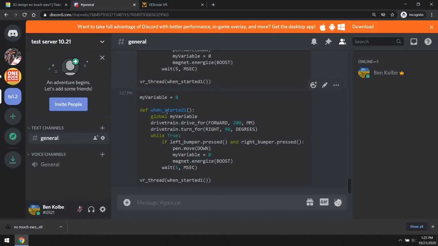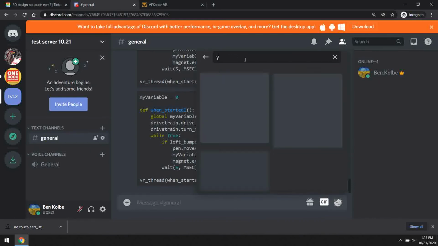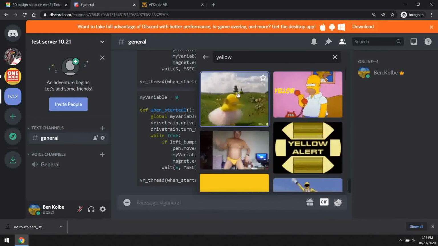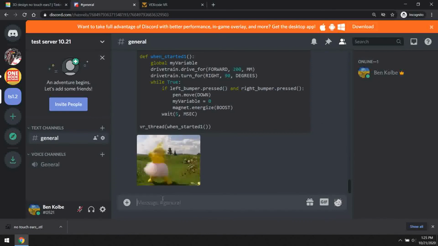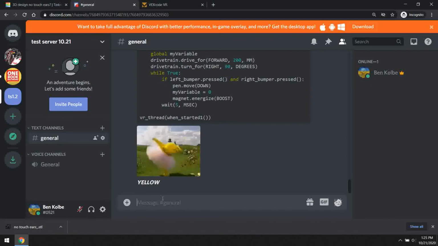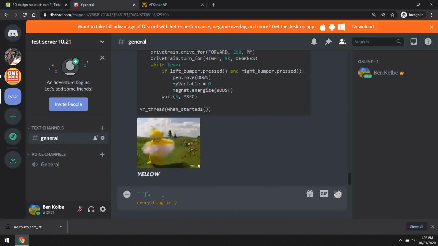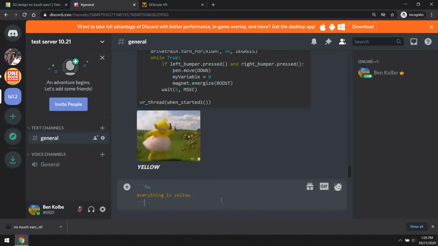Great, so how can we use this to our advantage just to do crazy stuff and impress people? Well, let's go color by color. Start off with a yellow dancing Teletubby. So just to review, I want this to be bold and italicized, so I'm going to give it 3 stars. So how am I going to create yellow text? The simplest way is to start a code block with the code type fix, F-I-X. And if you were to ask me how this is used in actual coding, I could not tell you. But if you enter something like that with a fix after the first 3 ticks, all the text is yellow.